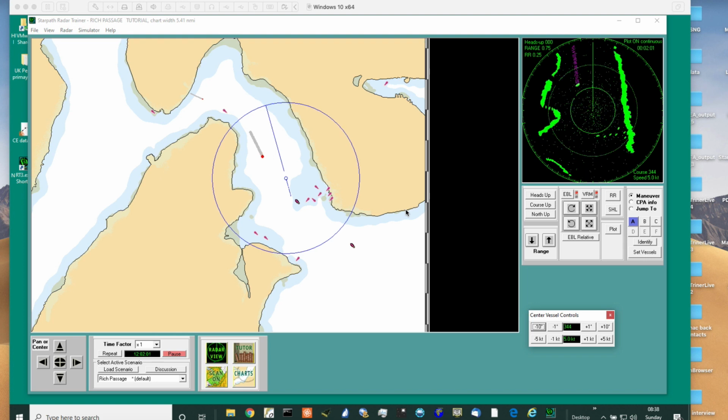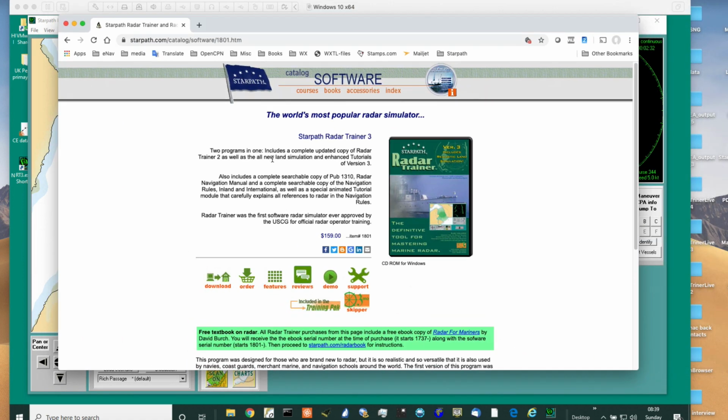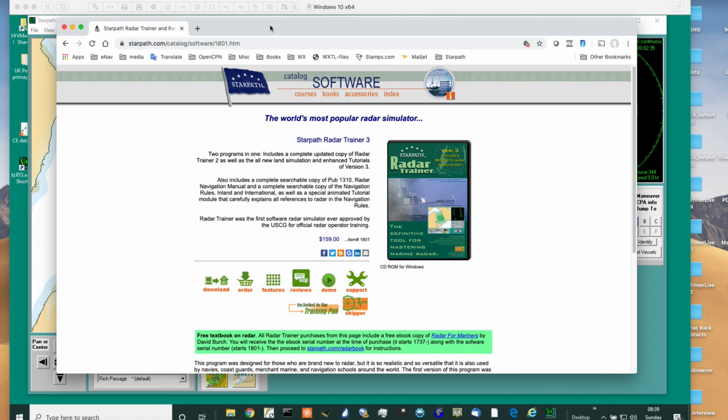Hello, this is a note for anyone who wants it, but it was a request of a student in our online radar course. It's an introductory idea about the basic use of the electronic bearing line, EBL, and the variable range marker, VRM, in any radar. These are the primary working tools that you use continually, and I'm going to demonstrate this with our radar simulator called the StarPath Radar Trainer. That's available at our website and maybe a few other places around the country.